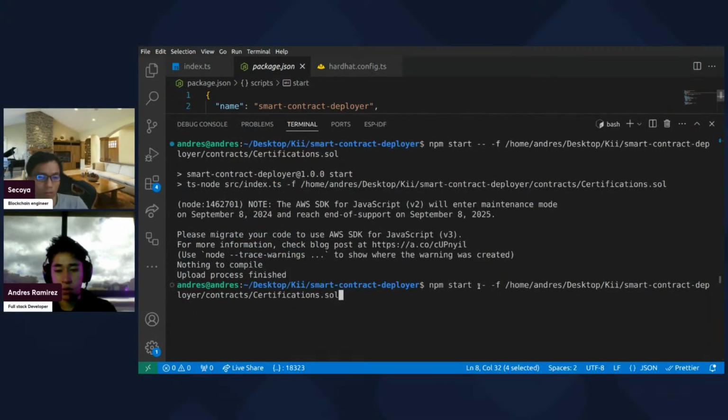Then we need to add these symbols, the dashes, which means that we are going to send flags information, because if we avoid this, it means that the flag is for npm, and no, this is for our CLI application.